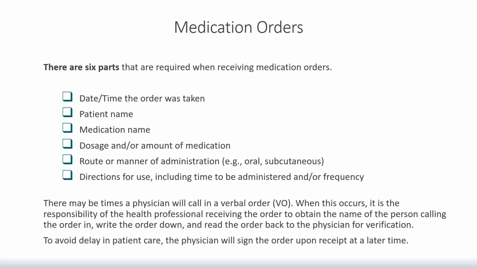There may be times a physician will call in a verbal order, and when this occurs, it's the responsibility of the healthcare professional receiving the order to obtain the name of the person calling the order in, write the order down, and read the order back to the physician for verification. To avoid delay in patient care, the physician will sign the order upon receipt at a later time.